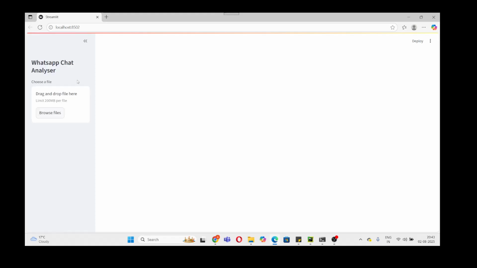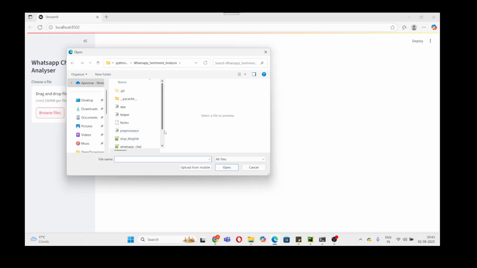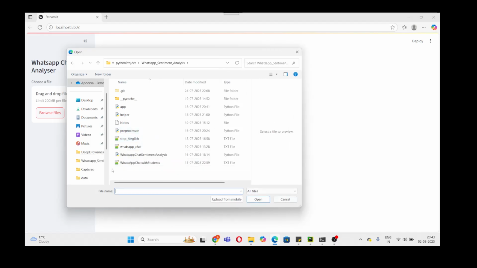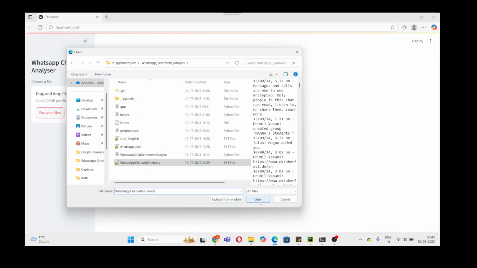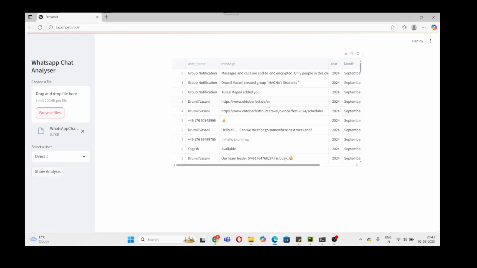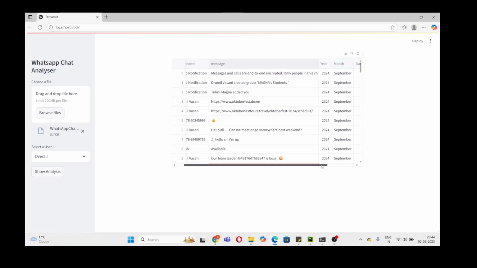Basically here, first I have pre-processed the data and cleaned it a little bit according to my needs. I will just import here the WhatsApp chats. This is from one of the groups. Here, as you can see, first we can see the username, and it's also giving the group notifications and segregating all the messages according to the user's name, along with the date and the time.